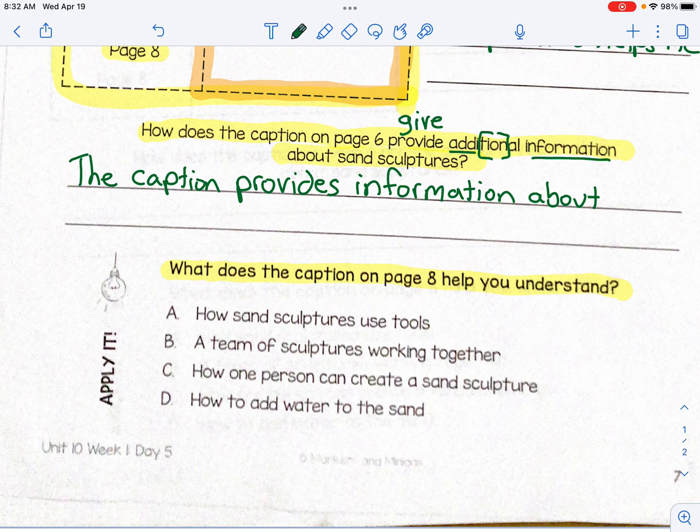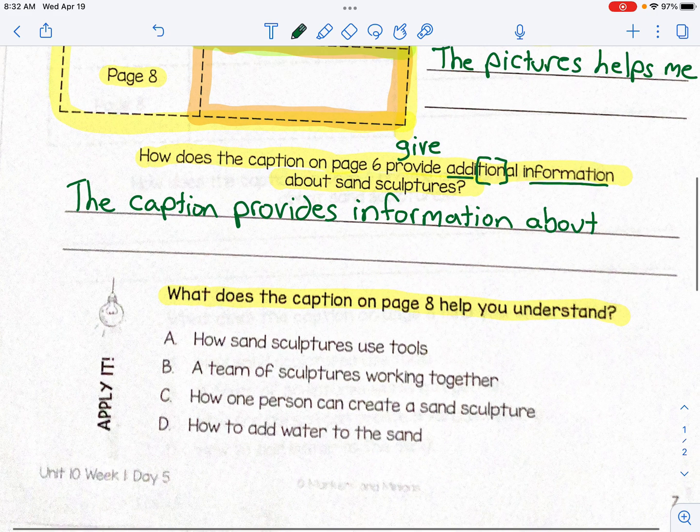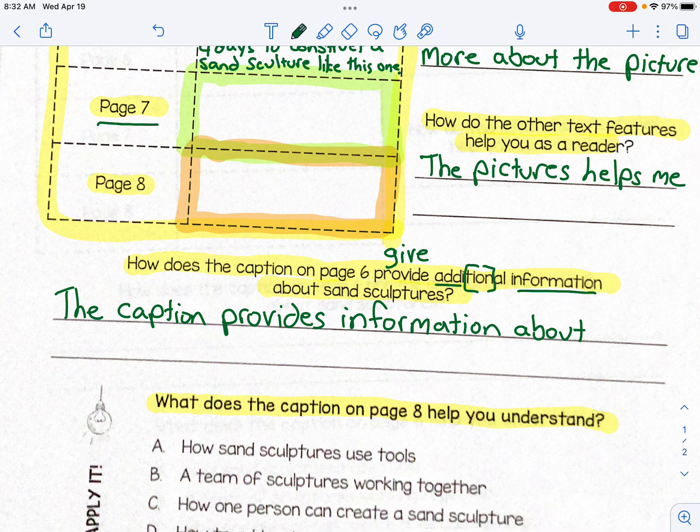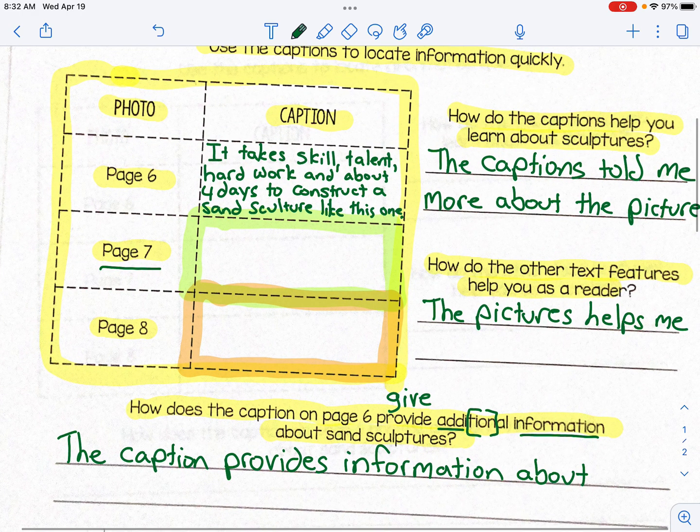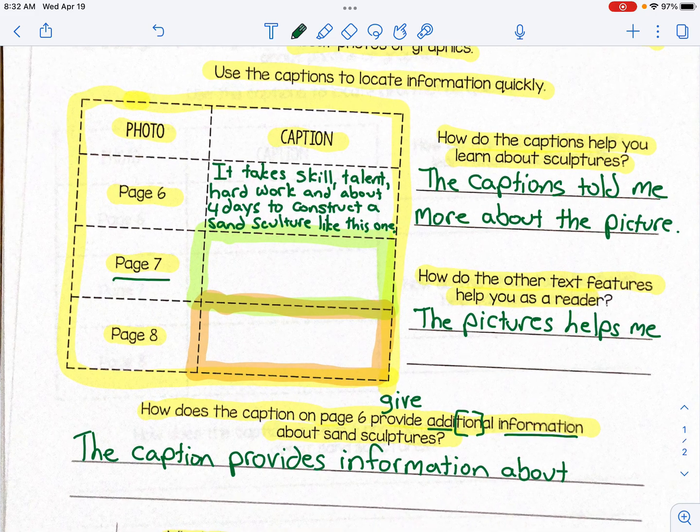Go back and reread all of your answers and make sure they're in complete sentences, except for the ones in the caption chart. I'm okay if you had to abbreviate a little bit, like we added the number 4 over here instead of writing it out. Good job. Pat yourself on the back and say, I did my best.